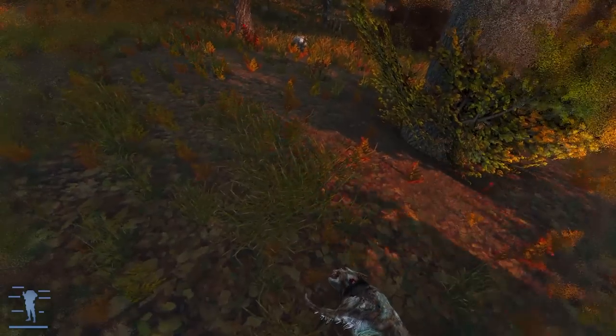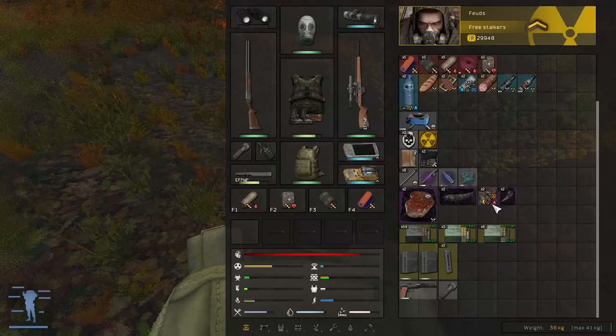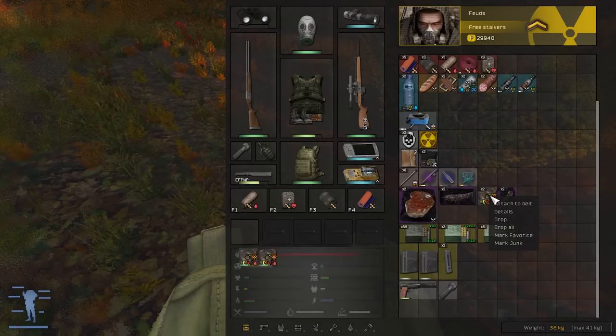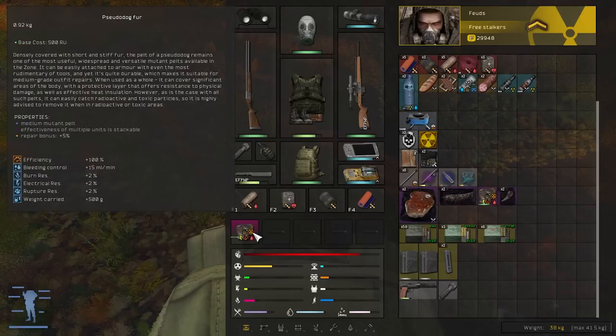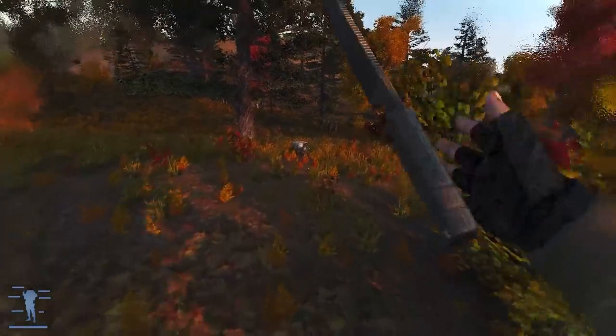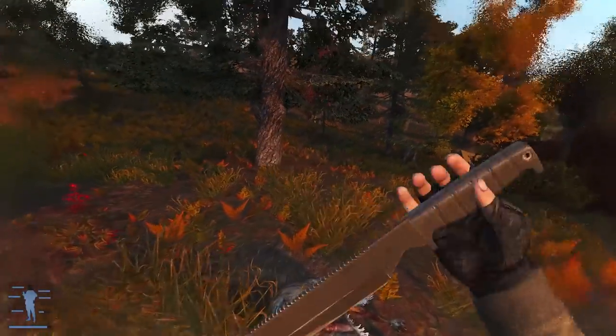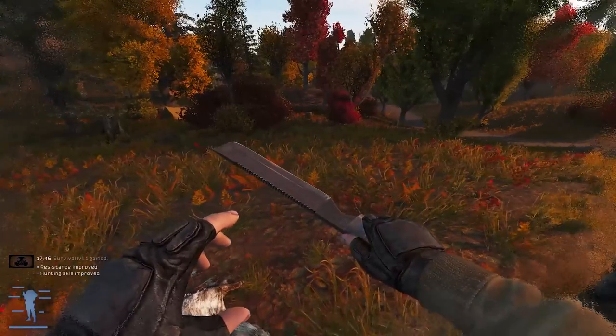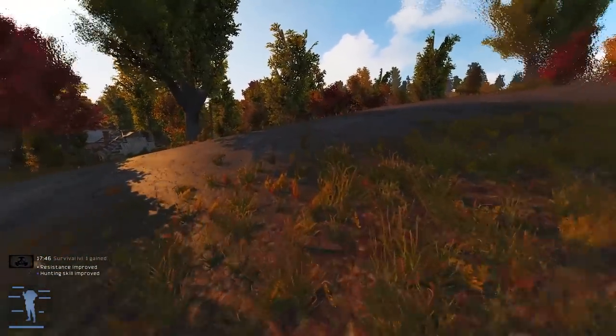Oh, he had something. What did he have? What was that? What did you just have there? Oh, pseudo dog fur. What can I do with that? Properties. Medium mutant pelt. Effectiveness of multiple units is stackable. Repair bonus +5. Can I put that on my belt? Oh wow, you can put the... oh, that's so cool! Bleed control, burn resistance, electrical resistance, rupture resistance, and carry weight upped by 500 grams. That's so cool! Oh, that's cool! I never knew you could do that! Oh, that's awesome. That's actually made my day. That's so cool.